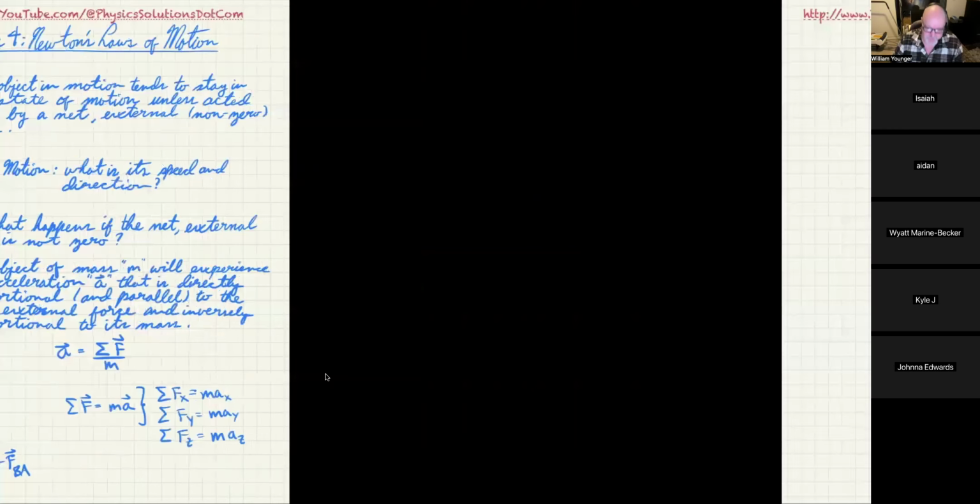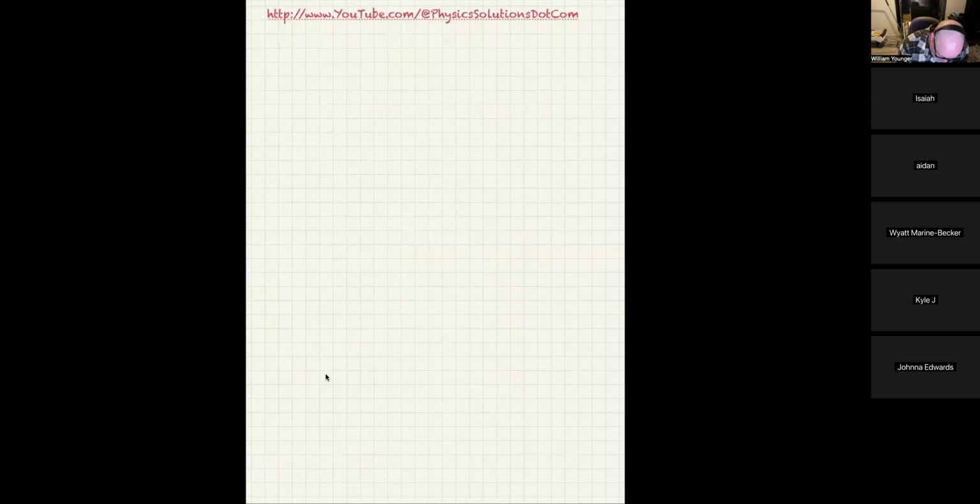Now, in our system, mass has units in the SI of kilograms. In the CGS system, it has units of mass equal to the gram. That's why it's called CGS, centimeters, grams, seconds, and that's why SI is called MKS, because it's meters, kilograms, seconds, right? So the mass is measured in kilograms or grams.